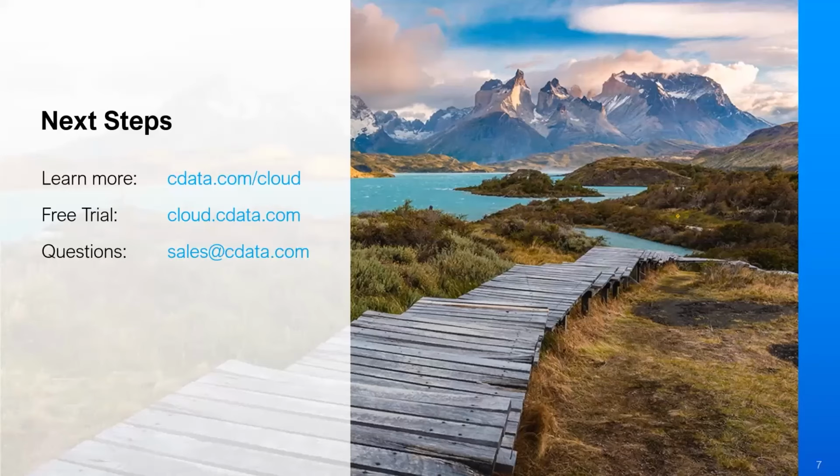As I've said before, your best place to ask questions is going to be sales@cdata.com. We have business development reps that watch that inbox, and we'll triage those questions to the right resource. So if you have a technical question, a troubleshooting question, or a bug to report, whatever the case is, the sales team will funnel that question to our technical team, our support team, or our engineers as needed. But our sales team is also equipped to answer the pricing and licensing questions that you have.